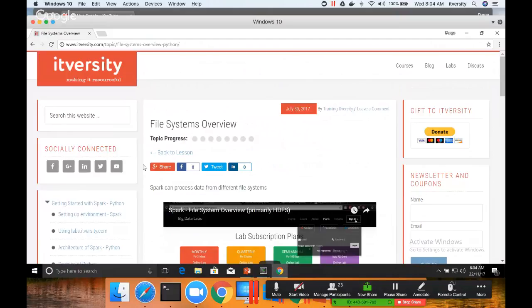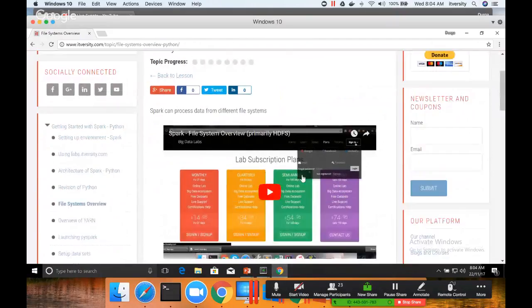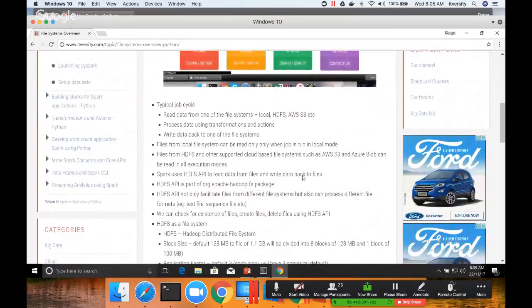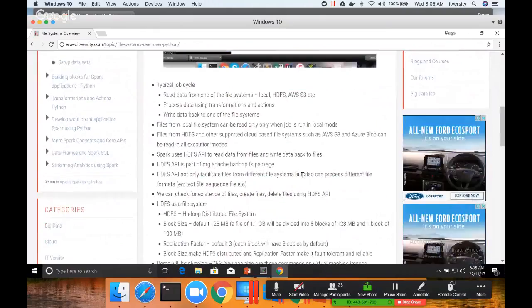Whatever file systems HDFS supports, the HDFS API supports HDFS itself, S3, which is a cloud-based storage from Amazon, and Microsoft Blob Storage. Understand the nuances of what needs to be done to connect to AWS S3 or Azure Blob.